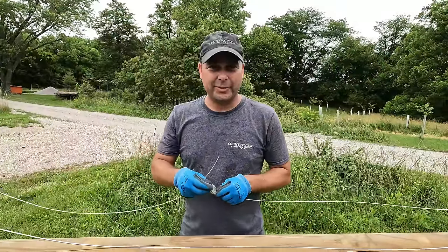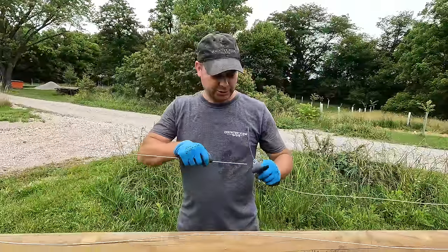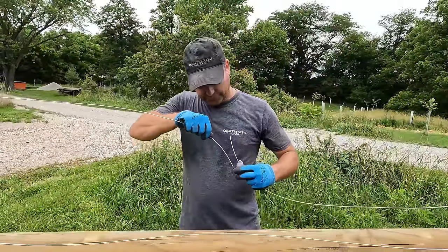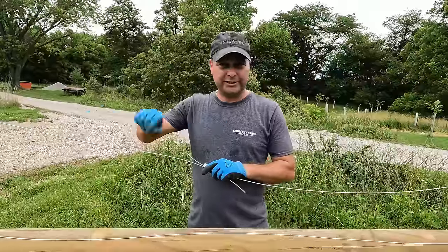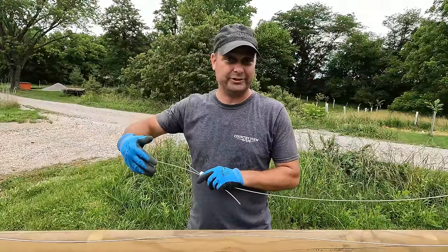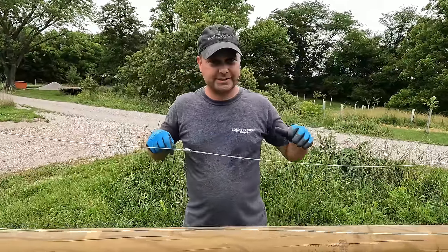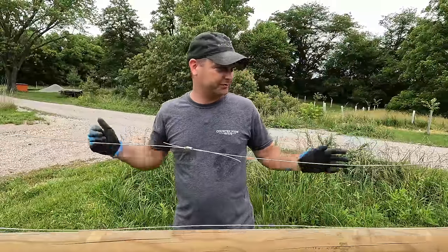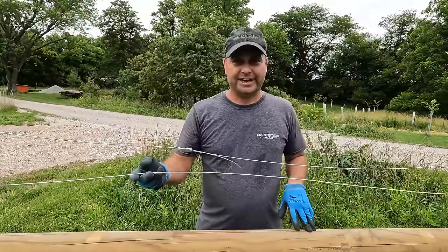So if you watched our last fencing video where we did the stock panel fence, we ended up running this high tensile wire across, and that was basically something for the stock panel to lean to, and we could clip it to that, and it would help keep the stock panel nice and straight, really, instead of being wavy. So we're gonna do the same thing here in this corner because this is exactly 16 feet. Stock panel's gonna fit in here perfectly. So we're just gonna put a few pieces of this high tensile in here just to tie it to that.